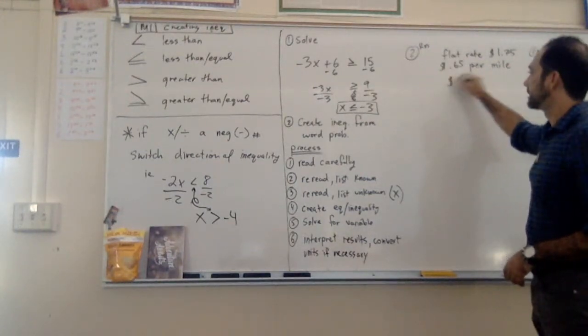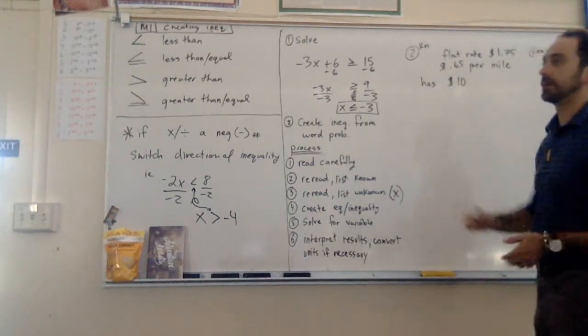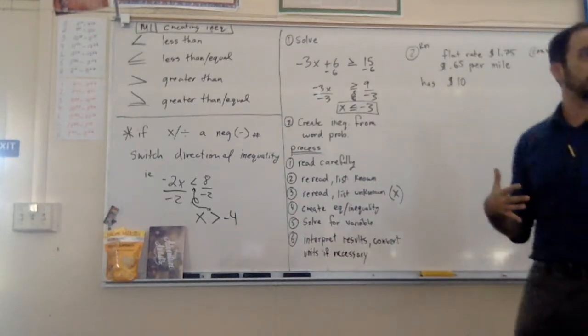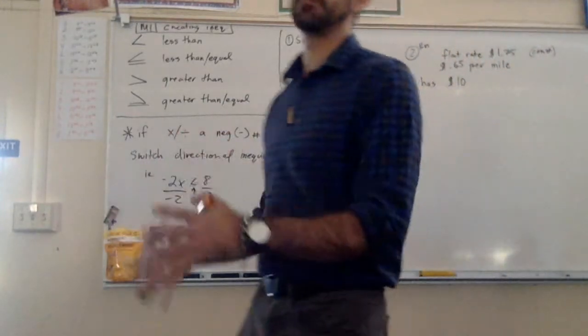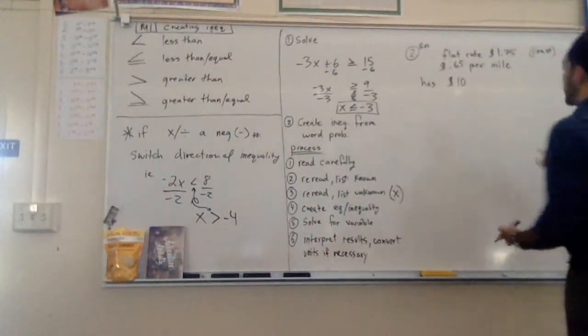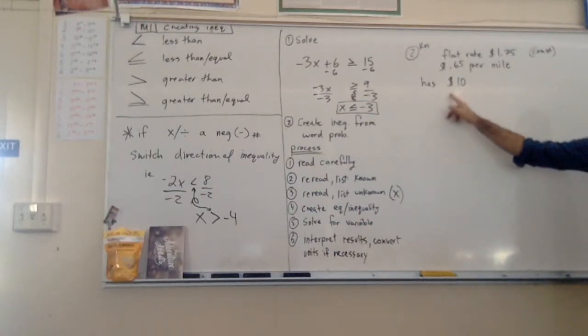She only has $10 to spend. She's got $10. All right. How far can she travel? First off, whenever you are budgeted an amount of money, remember, like you want to save, end up with $200, or you only have $50 to spend. Remember, this is kind of the limitation. You can't go over this, right? So we're relating to that $10 that we have.